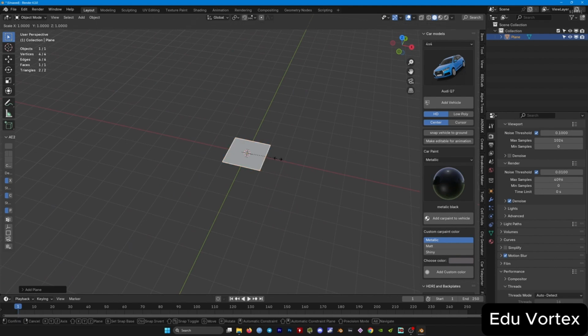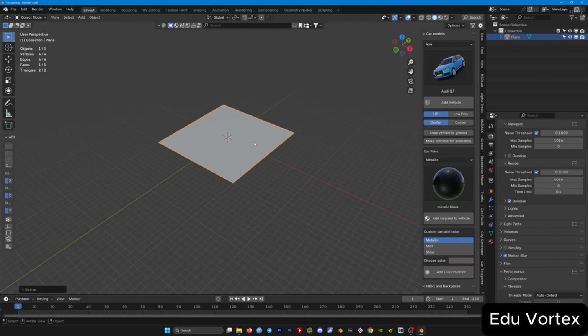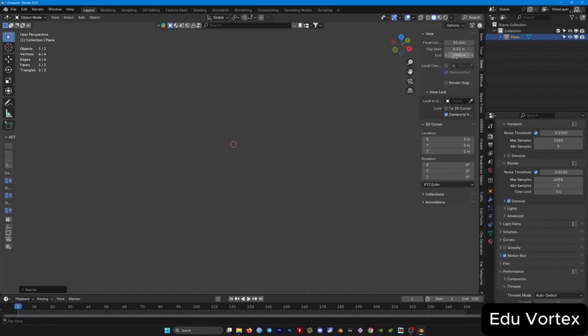For example, if we have this plane right here, and if I zoom out enough, which you would probably be doing a lot when you have a bigger landscape scene, you'll see that your plane disappears. The reason this happens is because Blender is only showing us the objects which are within 1,000 meters here. So we are further than 1,000 meters from this particular 3D object, so it disappears.